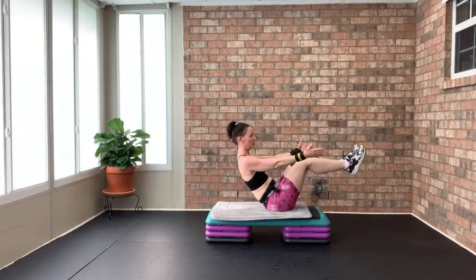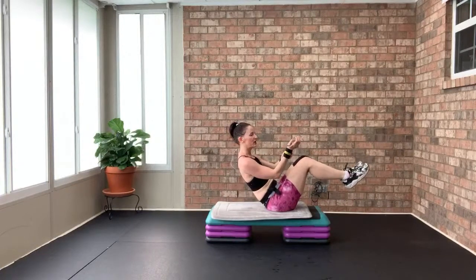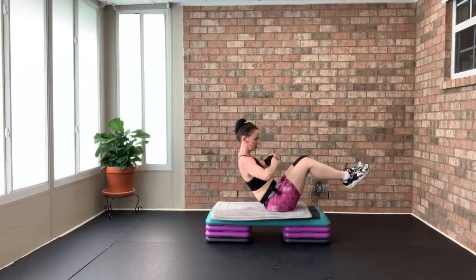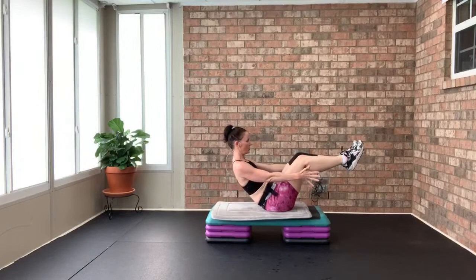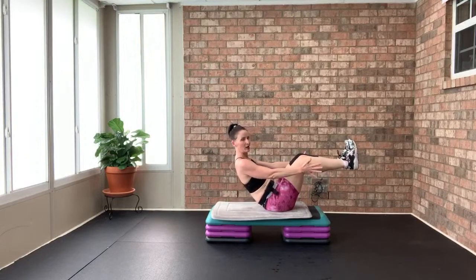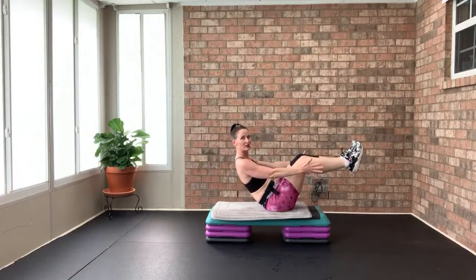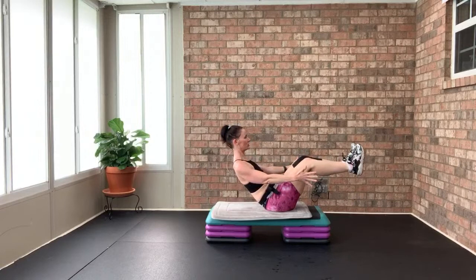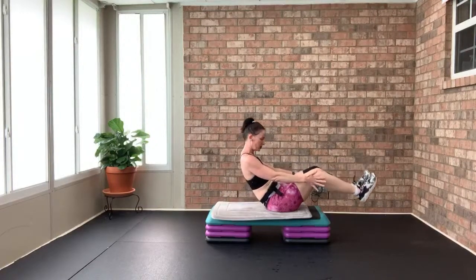Rock it up into boat pose — take your hands off. This is it, you guys! We get to stretch after this. I think there was absolutely no body part I did not work. Melt your shoulders away from your ears, flex your feet, belly button to the spine. Hold it — 20 more seconds in boat pose. Squeeze a quarter in between your butt cheeks, pop your head out of the turtle shell. Four, three, two, and one — time to stretch!